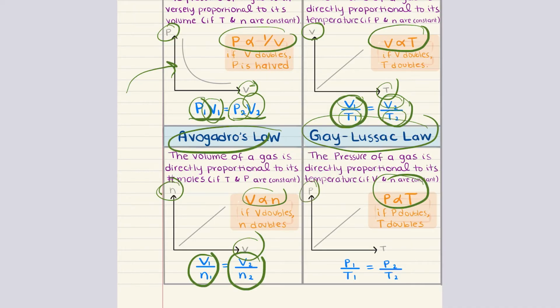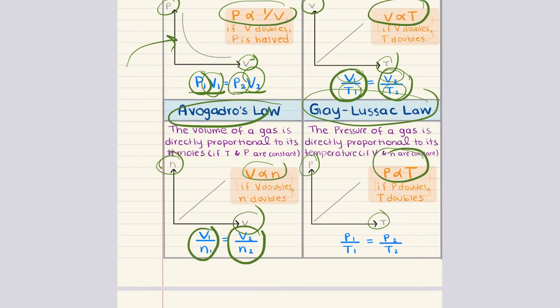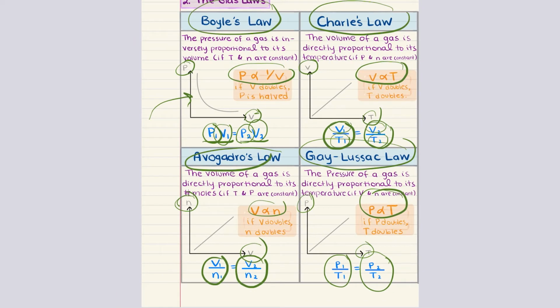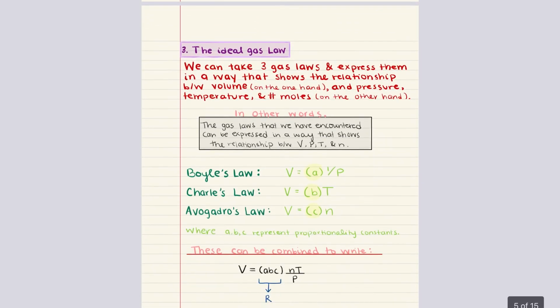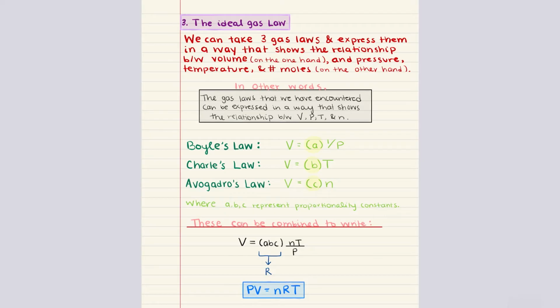Now, on a pressure versus temperature graph, you see a straight line affirming the direct relationship between these two variables. And again, we can write a really important formulation here saying that P1 over T1 equals P2 over T2, and this indicates that initial pressure over initial temperature equals final pressure divided by final temperature after some change. Again, when volume and moles are held constant. Wonderful. So those are our 4 simple gas laws. And this background information is going to help us segue into the ideal gas law and its applications.